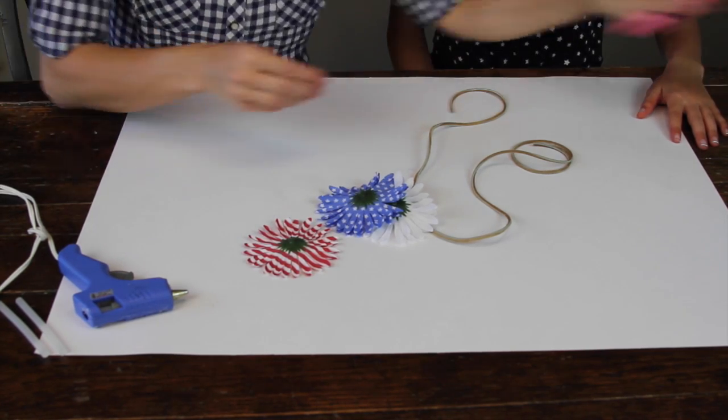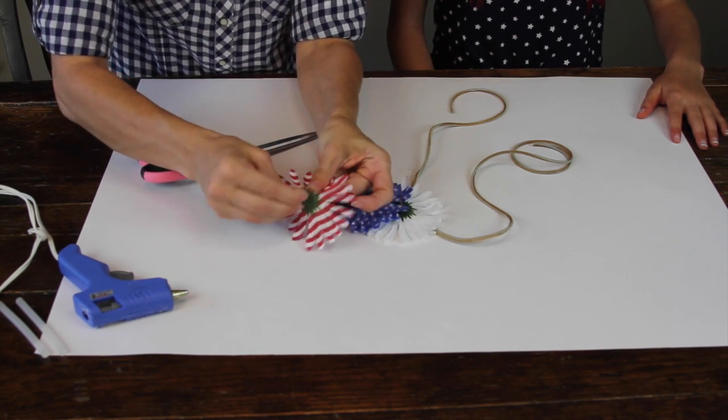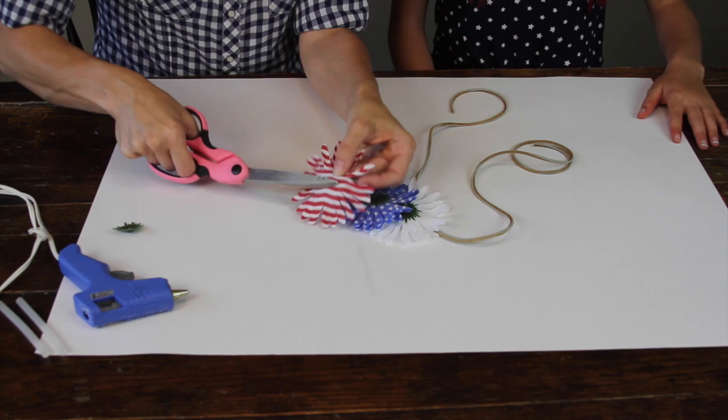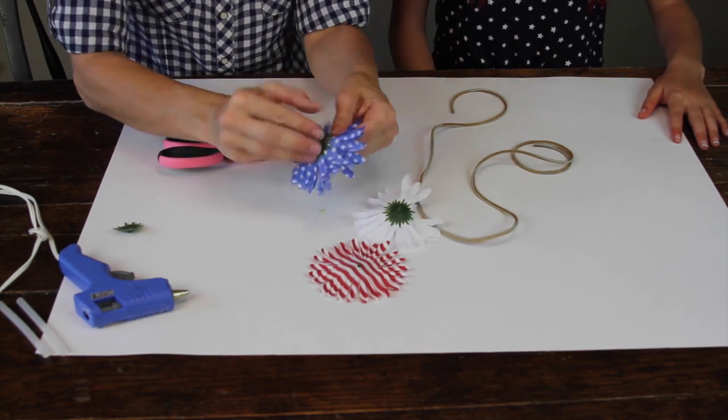And then on the back, you're gonna take this part off. It's really not that hard. And then take your scissors and snip off that part as well on all 3 of your flowers.